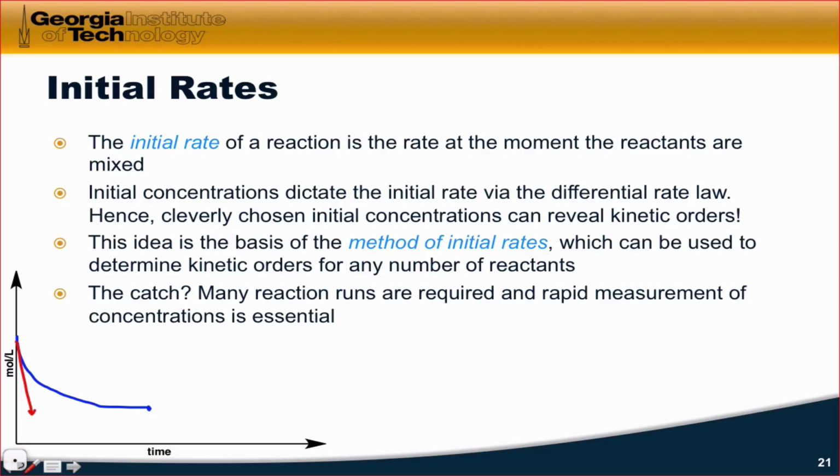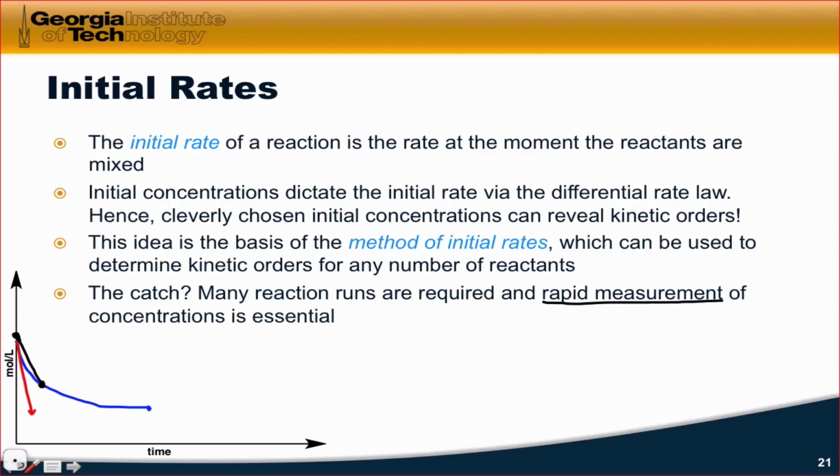But say we're only able to measure the reaction at t0 and say at a second time point out here. Now the initial rate looks much slower than it is in actuality, since the line connecting the two points in black is not as steep as the red line, the true instantaneous rate. That's why rapid measurement of concentrations is essential, which these days is not terribly hard to arrange, but it is an important issue to consider.